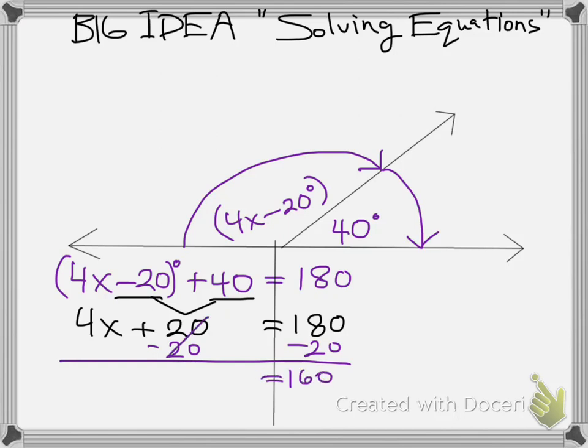Equals 4x. And then the last step: the opposite of times by 4 is to divide by 4. Cancel, do it to both sides, and we get x equals 40. Let's just plug that back in just to make sure. If I plug 40 in right here, 4 times 40 is 160.